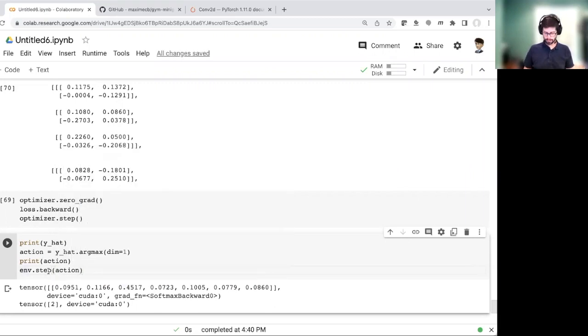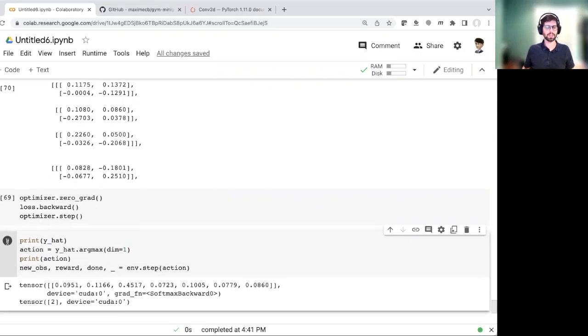And if we do that, it'll give us some pieces of information. It'll give us a new observation. It will give us some reward, which might be 0. It'll tell us if the game has ended, and there's this additional piece of information that is for future use that's not being used right now. So we just capture that and put it into an empty variable. Okay, so if we actually do that, we can execute that action.